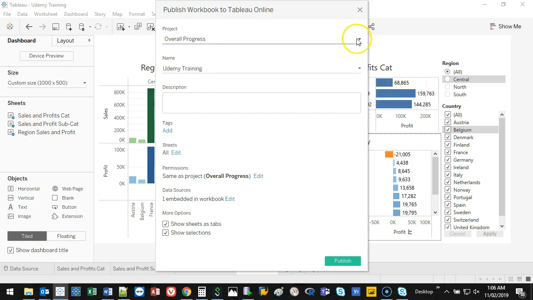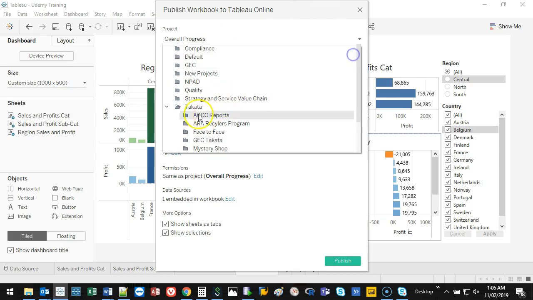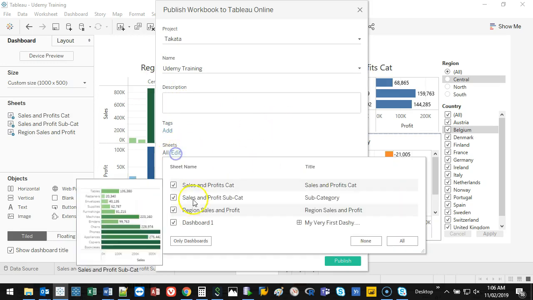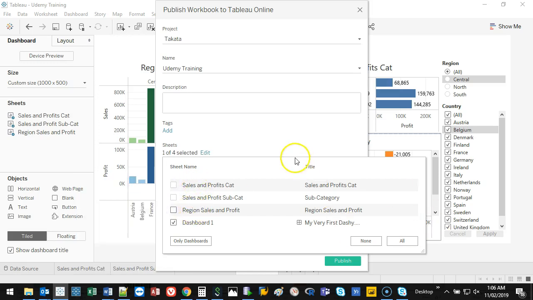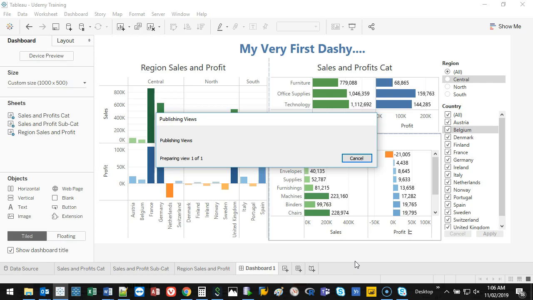In terms of publishing, just like everywhere else in file storage, you have folders and subfolders. In Tableau, you have different projects that you can publish into. So I'm just going to publish into this one. I'm going to call it Udemy training. You should add a description for data governance so that you know what it is. Tags, I'm going to ignore. I'm not going to publish everything, just the dashboard, because the dashboard already contains these sheets. All this stuff you don't have to touch at the moment, and you just hit publish. Now that's going to churn.